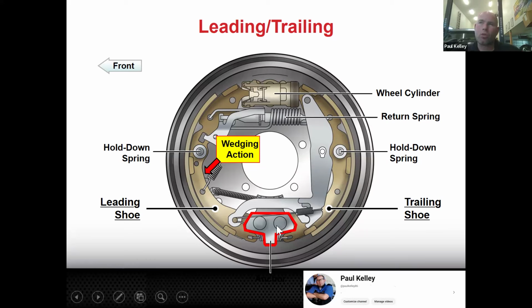It's not going to do that whole crazy wedging thing because if you look, if this brake pad is shoved into the drum, this shoe can't come back and kick the rear drum and shove the rear drum, right? Because there's a wedge right there. It stops that action. So this will have the same shoes typically, front and rear. Not going to even really look a whole lot different. If they're not the same, it's not the lining. It might be like one hole's different or something. Or maybe where the parking brake arm attaches is different. Something like that. It'd be pretty similar. So there's your leading trailing.